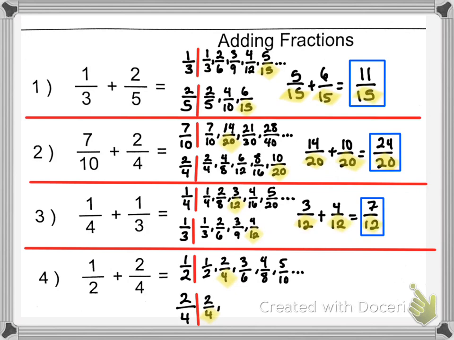So what I'm going to do is use those two fractions, which is 2/4 plus 2/4, and in this case it came out to be the same fraction, which is fine. All I'm going to do is follow the same rules. I'm going to keep the denominator the same, and I'm going to add 2 plus 2, which is 4. Now notice that I have 4 over 4. So that is going to be equal to 1 whole. So I will take either one of these two fractions as your answer, 4/4 or 1 whole.